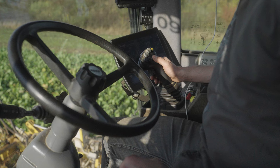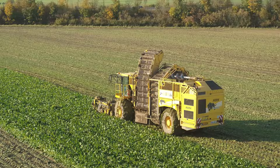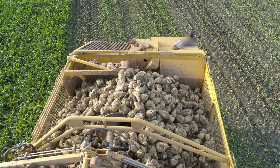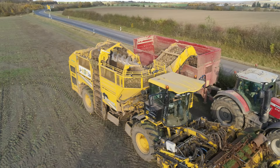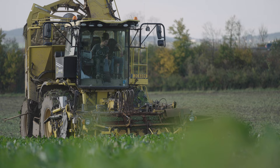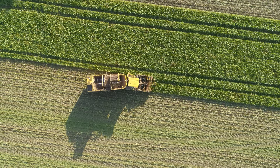Jeff Rife, the company's managing director, occasionally gets to sit behind the wheel of this 590 horsepower harvester himself when the business is short on staff. When it was time to replace some of the trailed harvesting machines around 10 years ago, investing in this self-propelled harvester was a gamble. On the one hand, they wanted to continue serving customers who had about 70 hectares to be harvested, and on the other hand, they wanted to gain more customers by offering a powerful harvesting machine. These days, Rife agricultural contractors harvest around 200 hectares of beets for their customers, achieving their goal of attracting enough acreage to make the self-propelled machine a worthwhile investment.